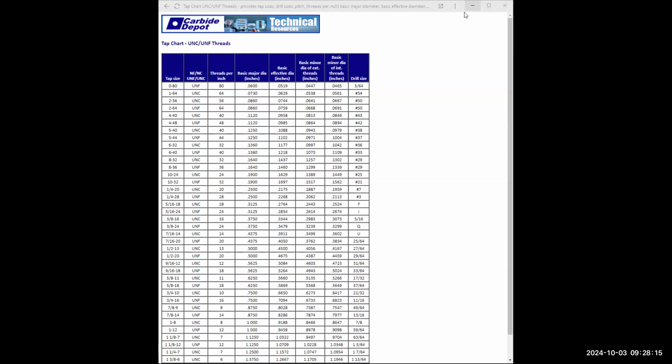So type in DD edit, enter. I'm sorry, it wasn't DD edit, it's DDim. Type in DDim, enter. Go to modify, and we're going to go to primary units, and we're going to set it to 2 decimal places. Say okay, set current, close. Now, it automatically updated that one for me.